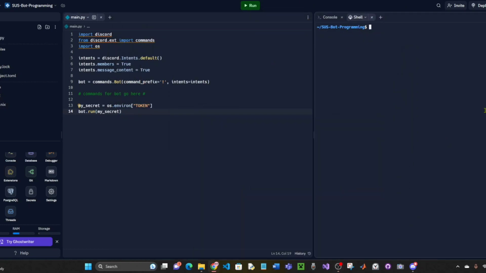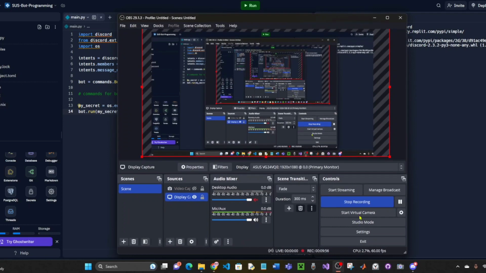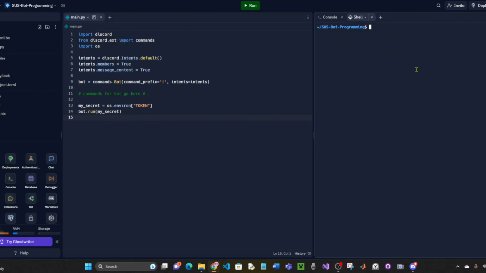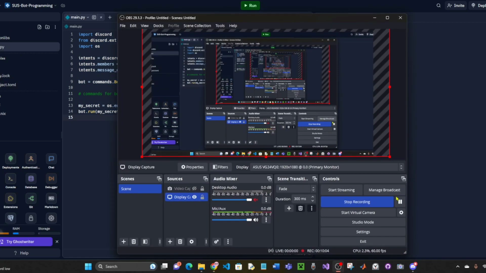So that's a really good thing you could do, which is awesome. One more thing as well. You can see that it says Discord cannot be resolved. Just head on over to the shell and type pip install discord. Let that run. I'm not going to bore you. Okay, so all the imports are done. Our Discord is ready to be programmed. So in the next video, I will teach you about creating a basic command.